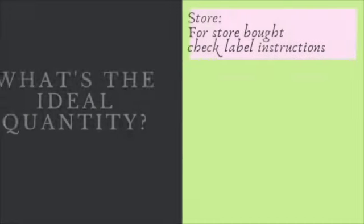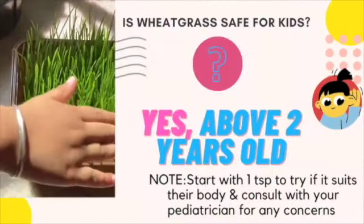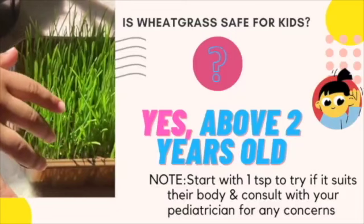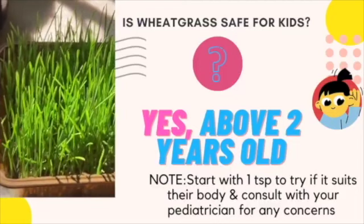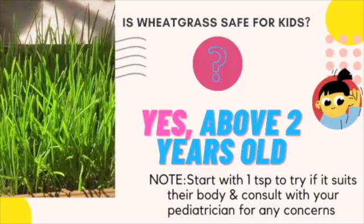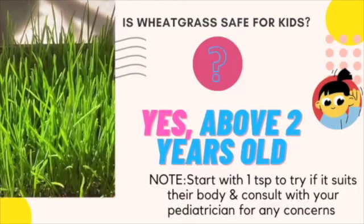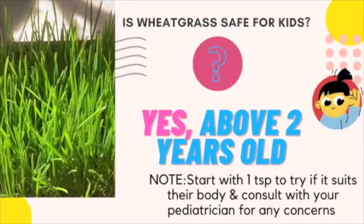If you are not adding any water, then the minimum quantity that you can consume is like 2 teaspoons and the maximum is like 8 teaspoons. You can also give this wheatgrass juice to kids who are above 2 years of age, but start by giving them 1 teaspoon to try if it suits their body. Start with a few drops for a couple of days, and then add one more drop, but not more than 1 teaspoon. If you have any concerns about whether you should give wheatgrass juice to your kid, make sure that you consult your doctor before giving it to them.